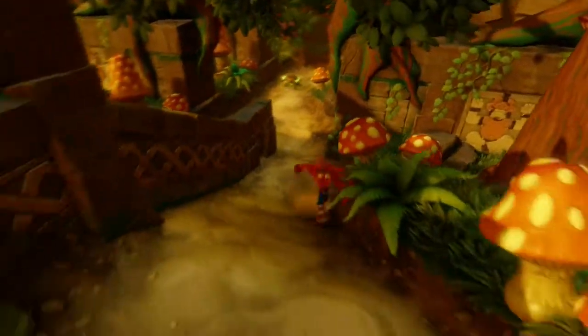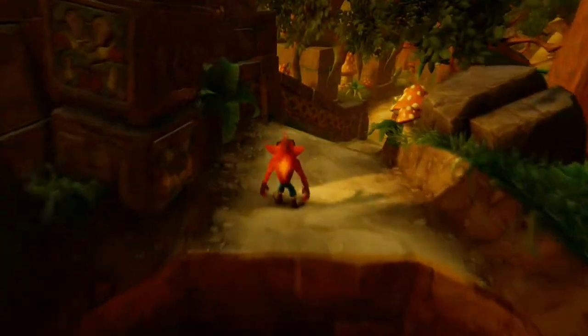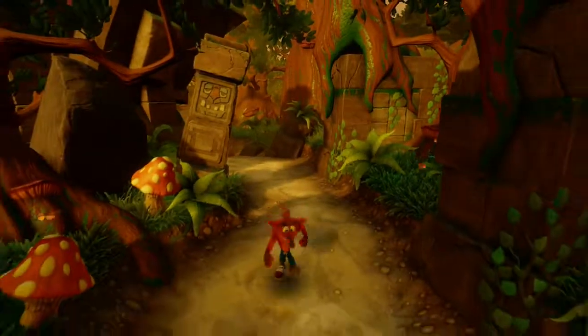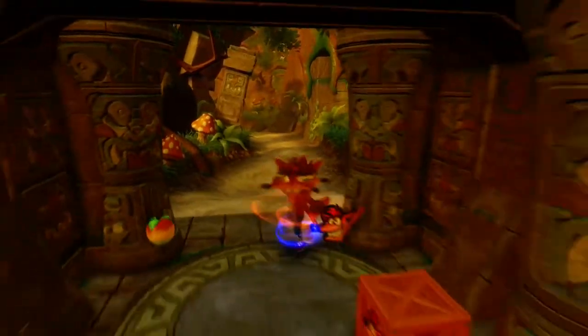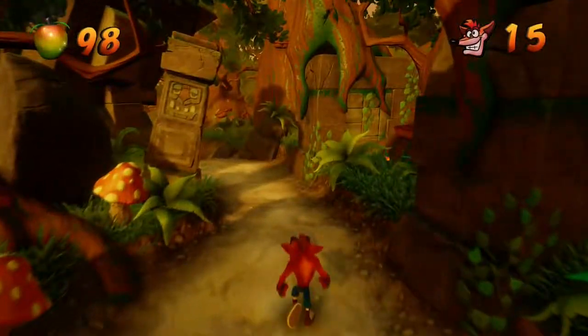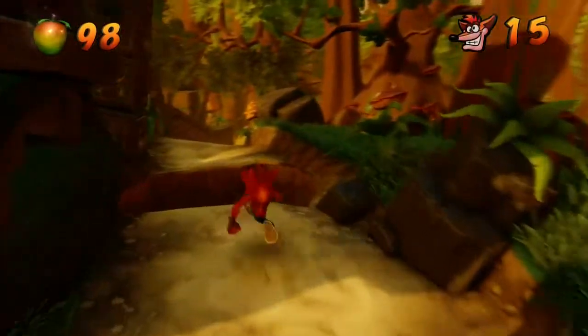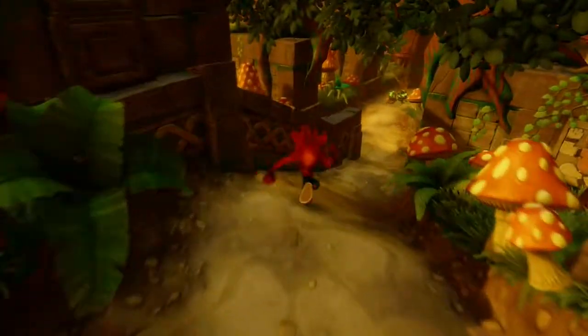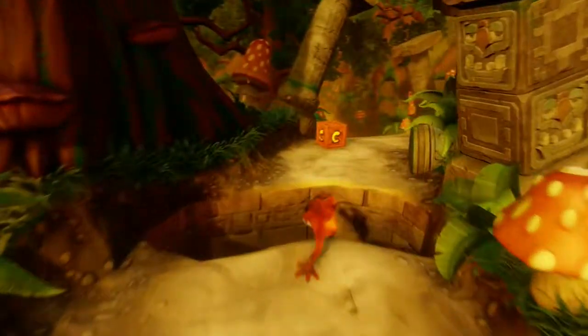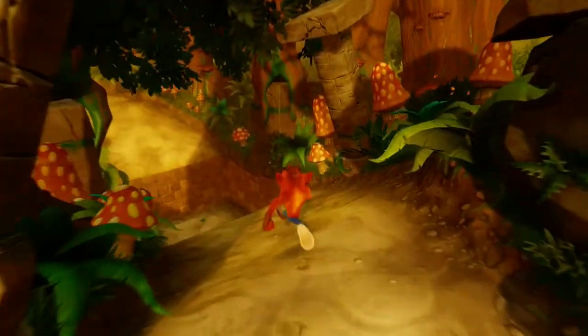Alright, now let's go back through here. Ooh. Hit. And it should be here somewhere. Here we go. Alright. Now let's go ahead and continue the level proper. Oh, and the checkpoint. So now I don't have to worry about going through all that crap again.